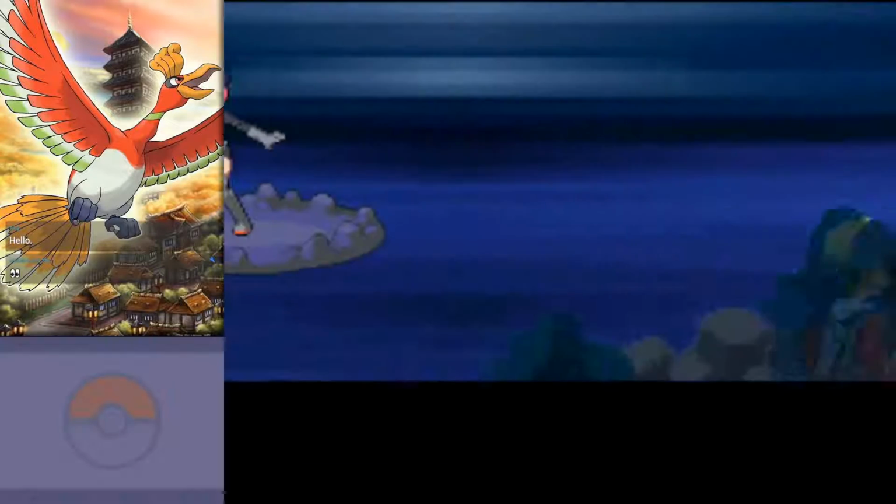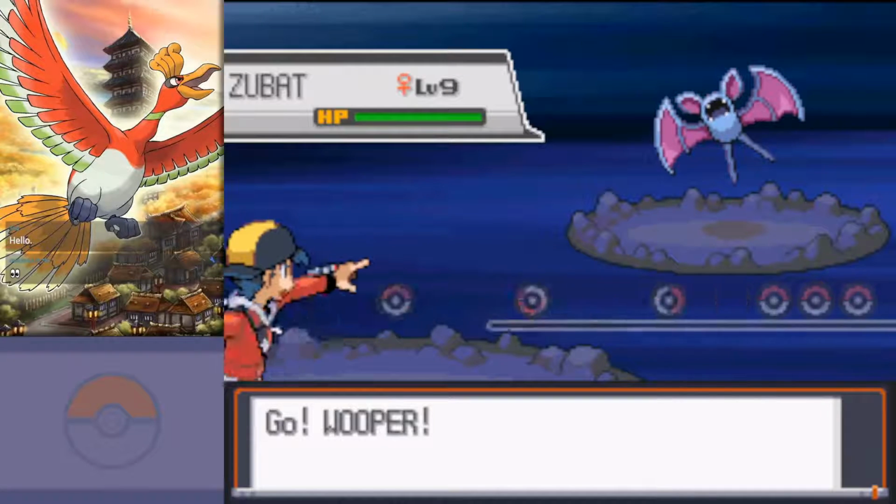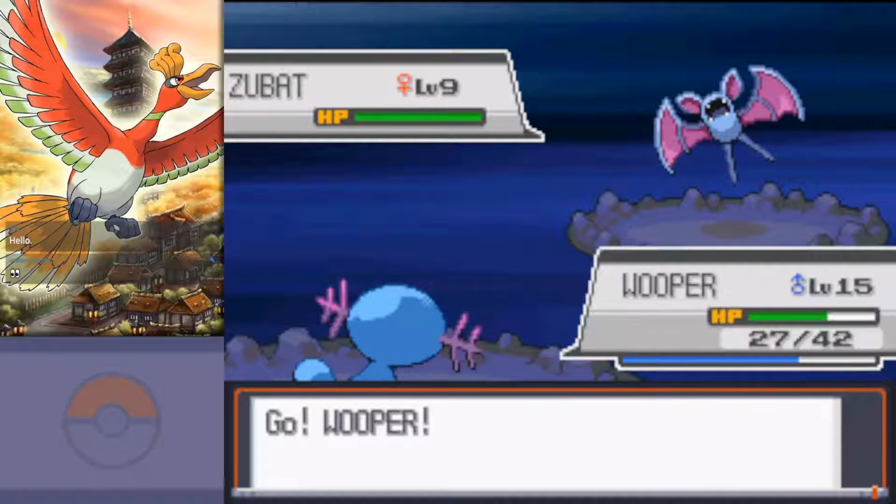Executive Pro... I think this is Proton, the one down here. I always forget the names of them because I just don't care enough about Team Rocket. I truly don't. They are my least favorite villainous team. Actually, no, my least favorite is Team Flare, and that's by a mile.